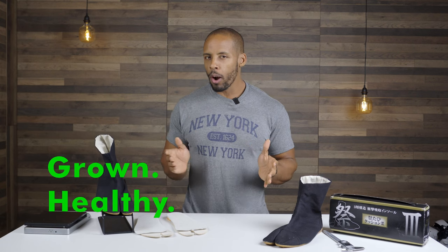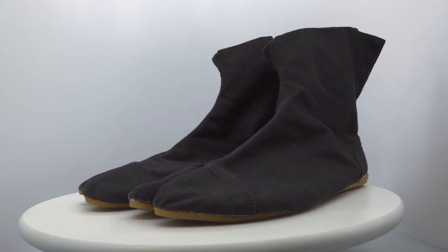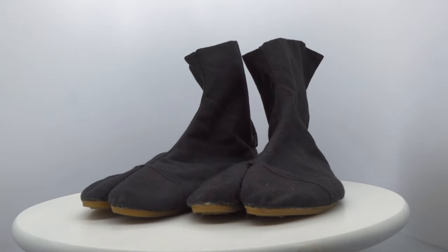Historically and currently accurate, the Jika Tabi. Even if you aren't Japanese, I'm sure you recognize this shoe. Growing up, I was a huge martial arts and anime fan. Thanks to Modern Times and thanks to Bezos' procurement apparatus, I used my credits to buy a pair of Jika Tabi. I was surprised with the assortment from which I could choose, but I settled with a mid-height Jika Tabi made by Rikio.